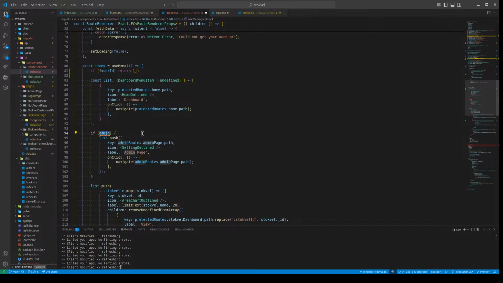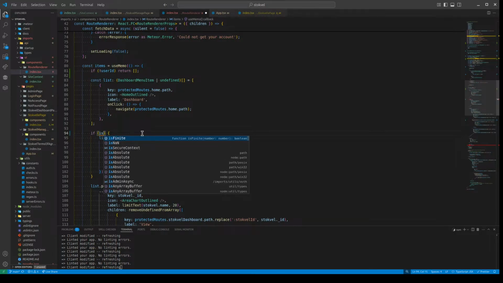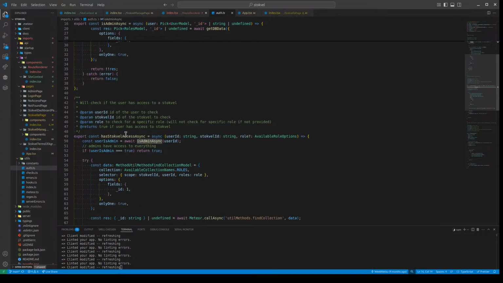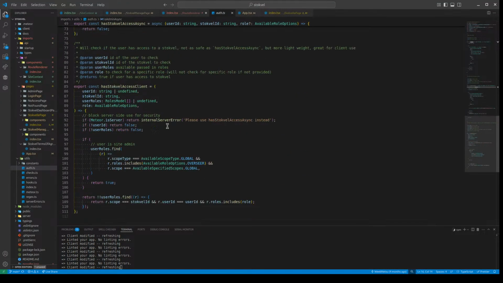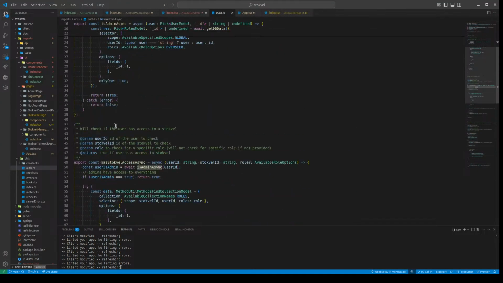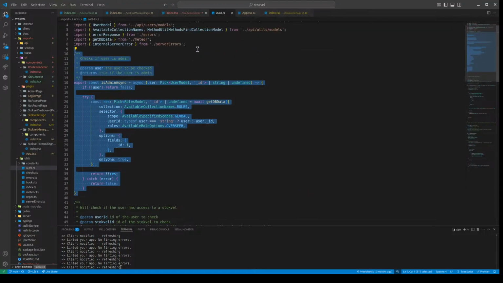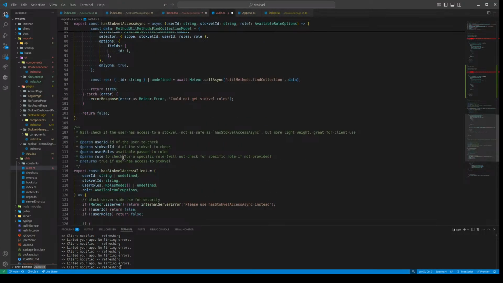Then here we have an admin check. We can just go, see, that's what I think. Passing down the admin check would also be a good idea, because currently to do this admin check, we need to fetch the whole user. Or at least the, wait, no, we don't. Is admin, but we don't have a sync, we don't have like a client save version. If it has stock file access, like when we do an is admin client, I guess. Yeah.